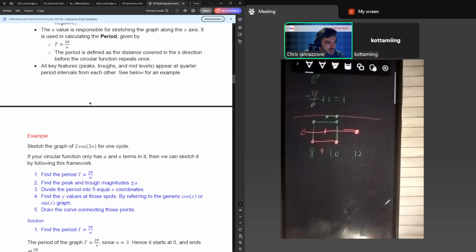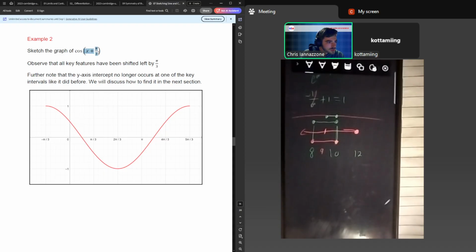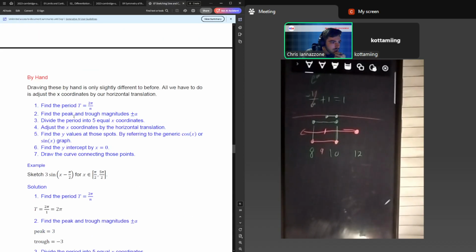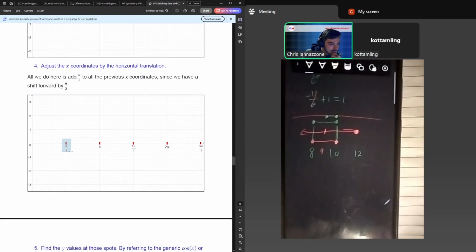If you're looking for a bit more detail on what that means for circular functions: horizontal translation, when you're sketching, essentially tells you your new starting point of where you're drawing it. Normally you would have it start at the origin and then, whether it's sine or cos, it'll go up or down at different values. Whatever your horizontal translation is shifts that initial starting point. So instead of starting at 0, we start at pi over 2 now, because it's shifted right by pi over 2. Where you see it starts like here now. Is that fair enough? Yeah.